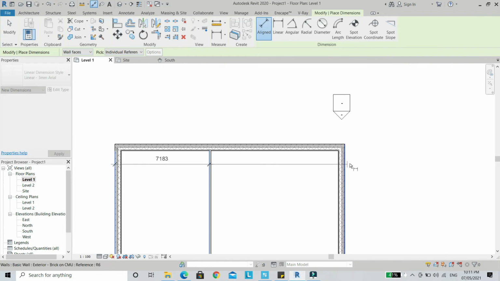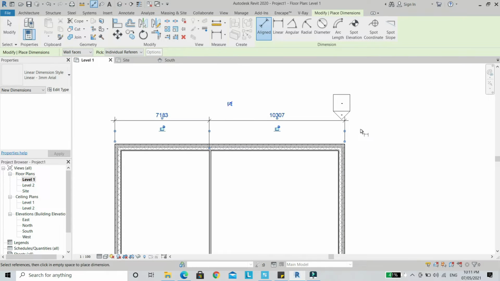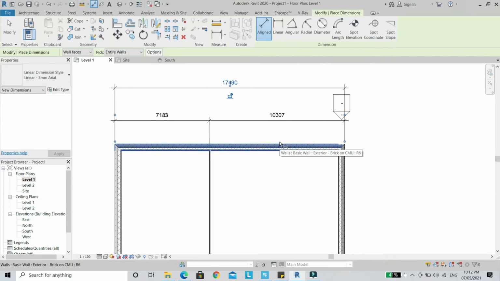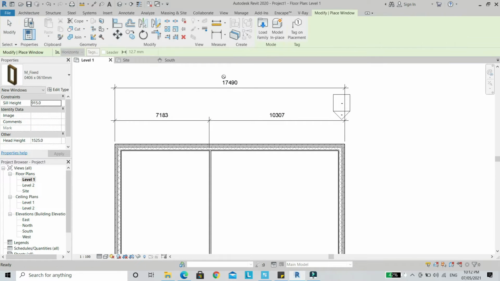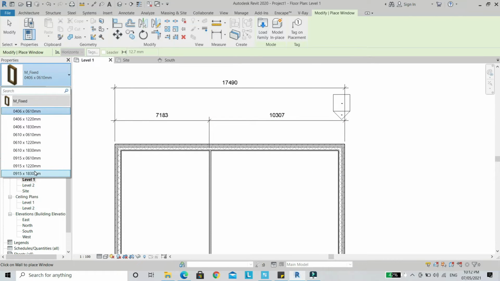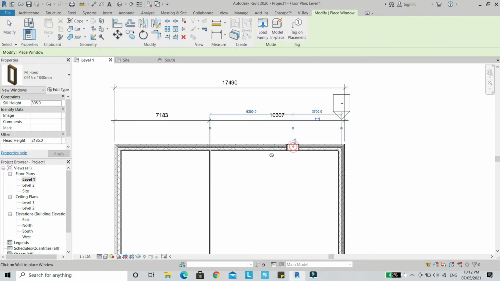So there. You can create your dimensions individually. If you pick entire walls, automatically it will be measuring this wall. Whether you have windows here, so let's try to provide a window. Architecture, WN, or click that icon and then place your windows here.